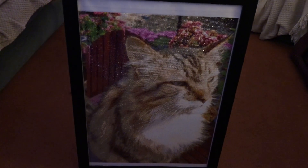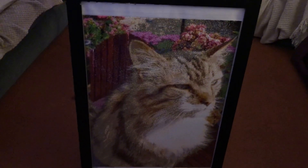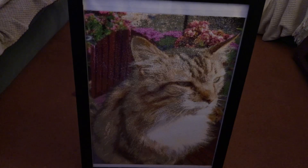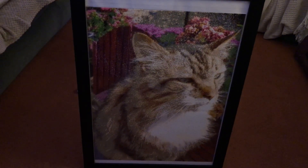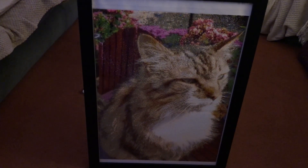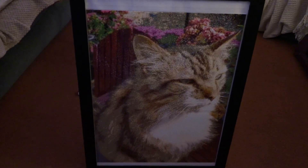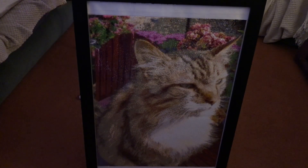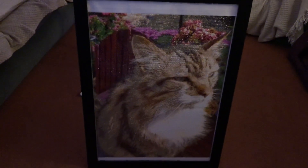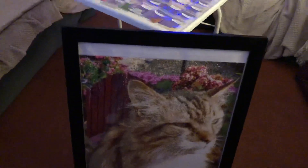There we go — one diamond painting complete. This actually took me 14 days and approximately 65 hours, so I worked on this on average between four and six hours a day. I don't normally spend so much time in one go diamond painting, but because I had a time limit — I had to get this done in 21 days — I got it done in 14. I was really worried I wasn't going to get it done, or that I wasn't going to find a frame, but I worked hard and got there.